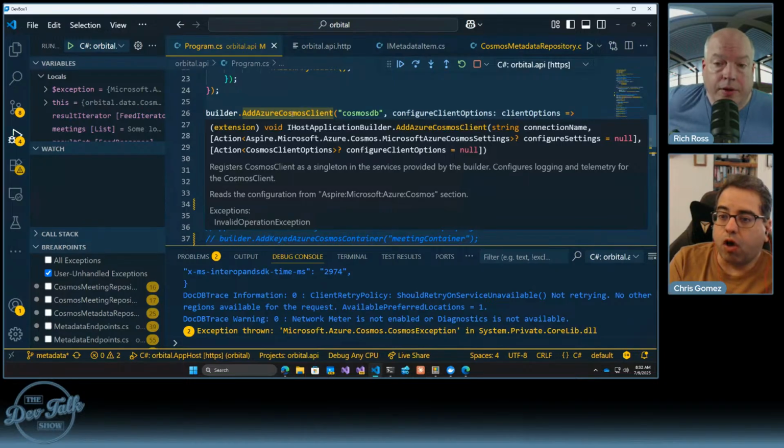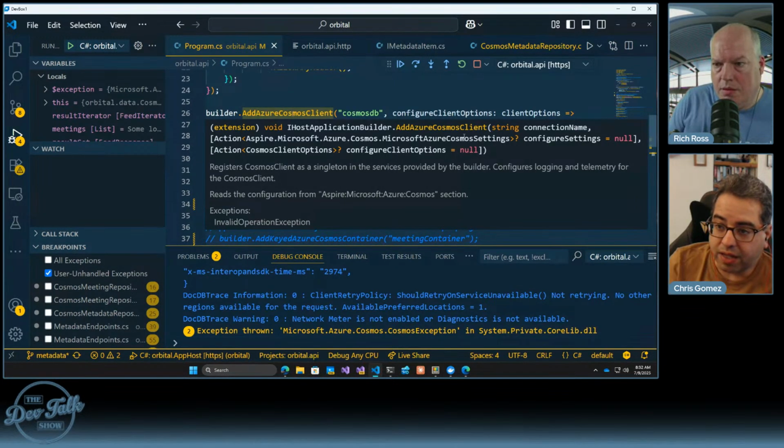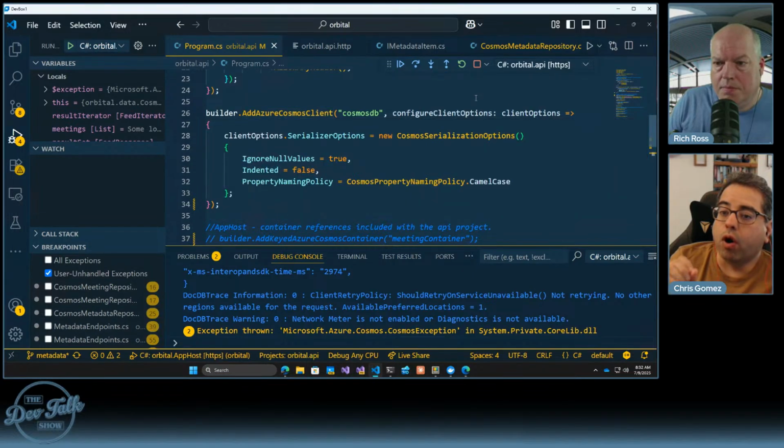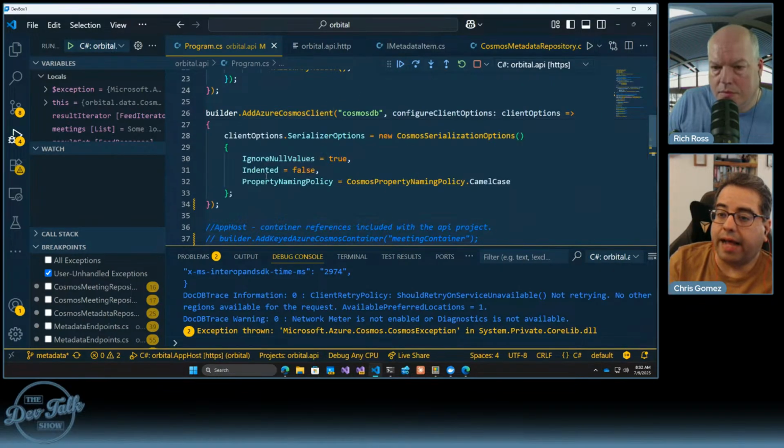Yeah, I would agree. So the grand point of all this is Add Azure Cosmos Client, as you can see, has extension methods on it that configure the client for the serialization option that we wanted, which most importantly was the one I think on line 32, that's naming property policy camel case.